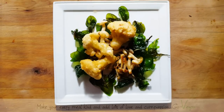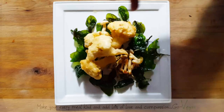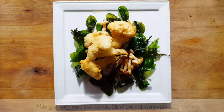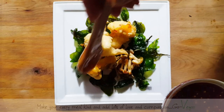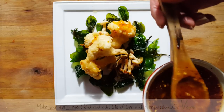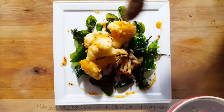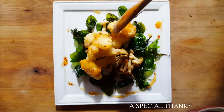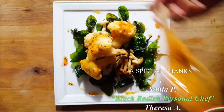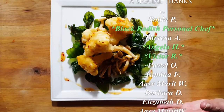We've got some beautiful cauliflower. One more. There we go. And then we're going to put our delicious sauce on top. And there we go, sweetie. There you go. Easy, easy peasy, delicious. Okay, so there you go. Isn't that beautiful? A little bit of that chili sauce we made earlier.